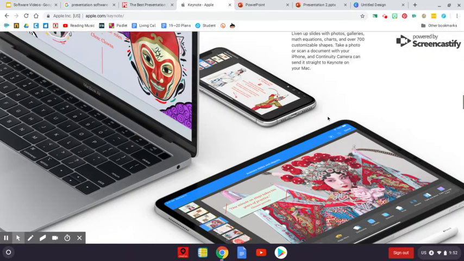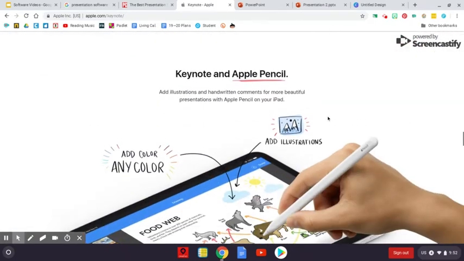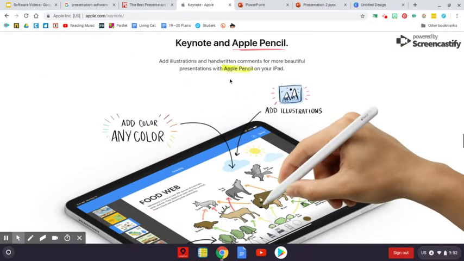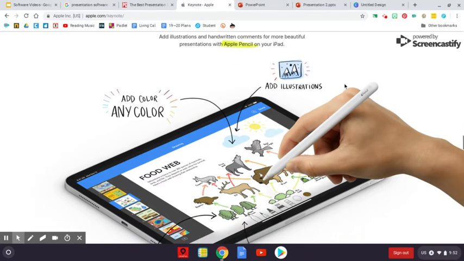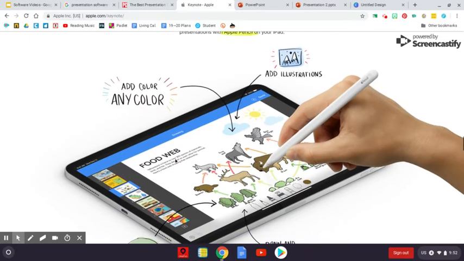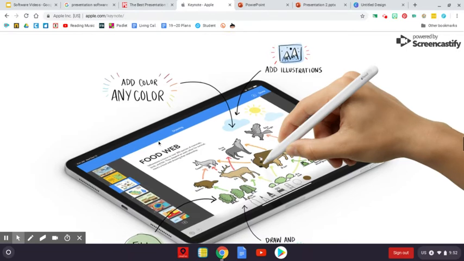So that's Apple's. And one cool thing that I will show you is that it looks like you can use the Apple Pencil. That's a really cool feature that you don't get from any of the other software. So if you have an Apple Pencil and you want to draw on your slide, that would be a really cool way to do that.